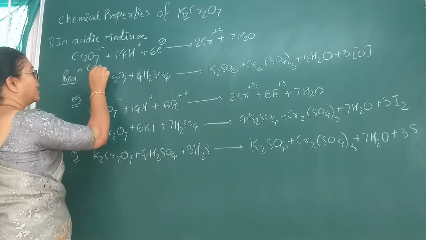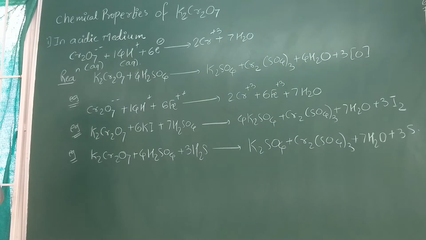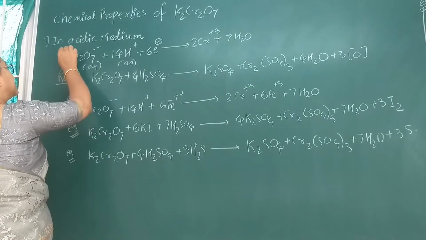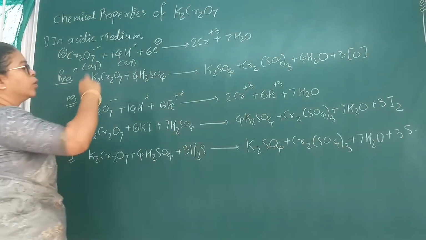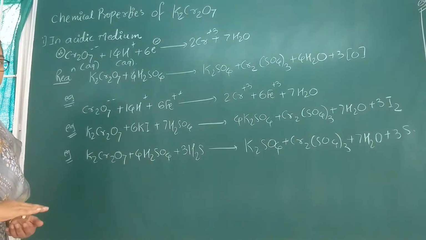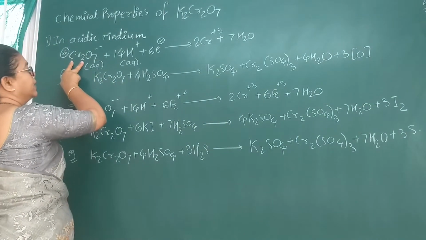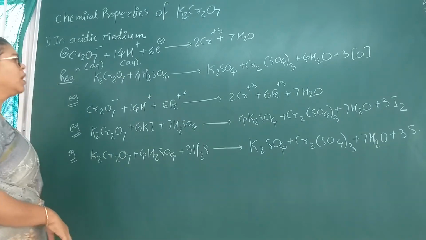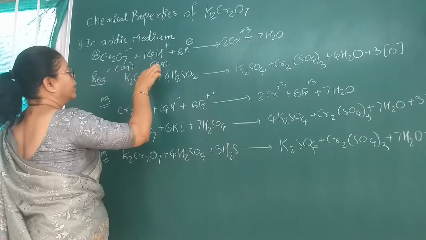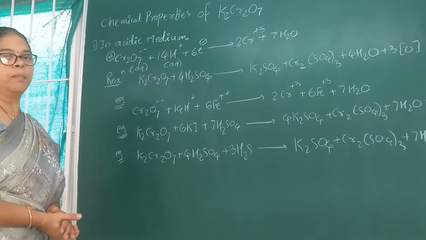All these things are in aqueous medium, and for this exchange we need 6 electrons. Chromium here is in +6 oxidation state, and in the product chromium changes to +3 oxidation state. Because of this, for each chromium you need exchange of 3 electrons, and therefore for 2 chromium there is exchange of 6 electrons. As a result, for the reaction carried out in acidic medium there is exchange of 6 electrons, and water will be obtained as a byproduct.